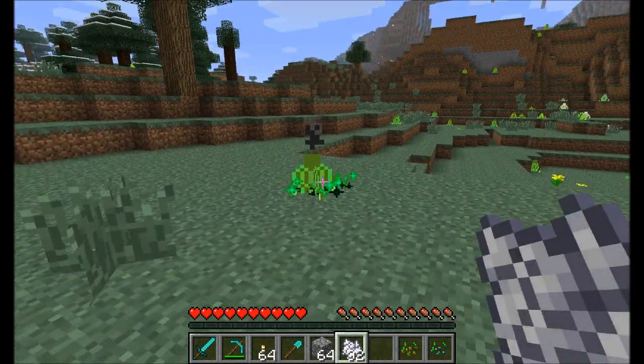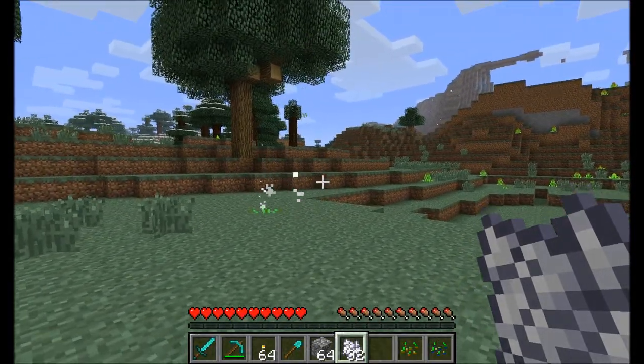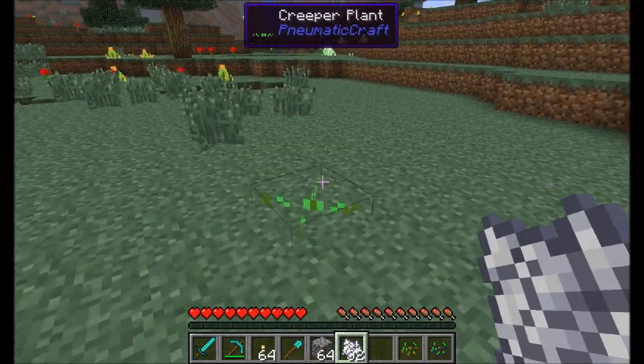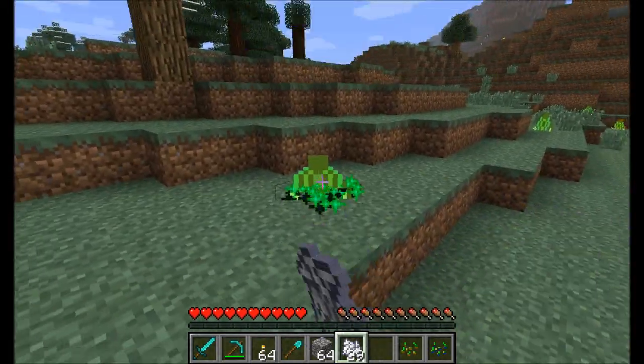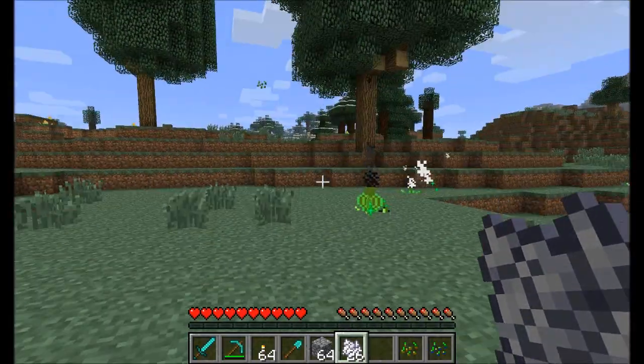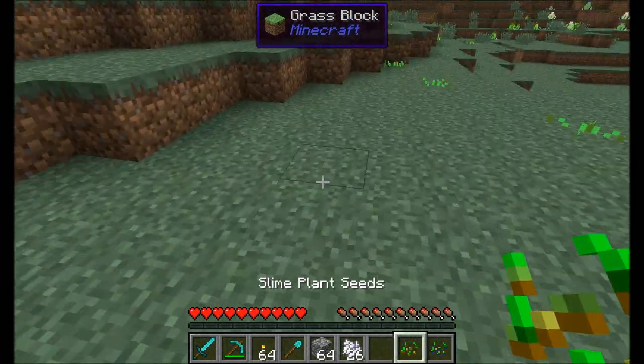Once they're fully grown, sometimes they'll do interesting things, like this creeper plant, which explodes and actually shoots another seed out into the world. And you can see now that it's actually replanted itself, and another one has been planted here. So if you let these guys run for a while, you'll quickly have some self-replicating plants. Cool, huh? Now there's a bunch of different ones.